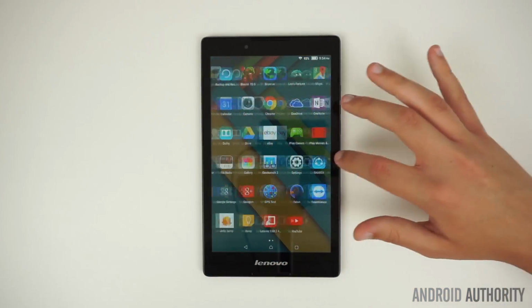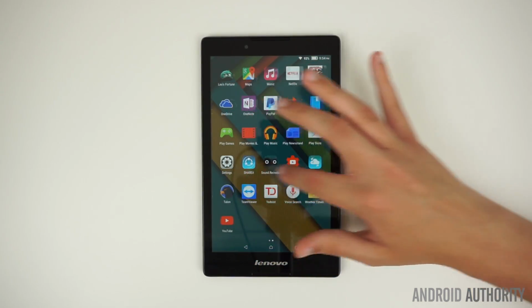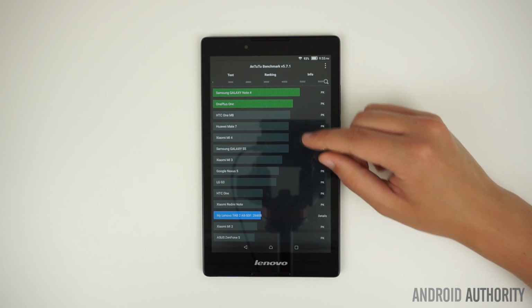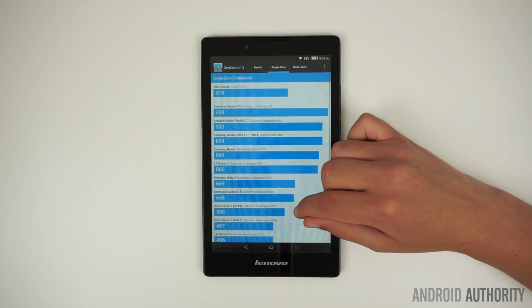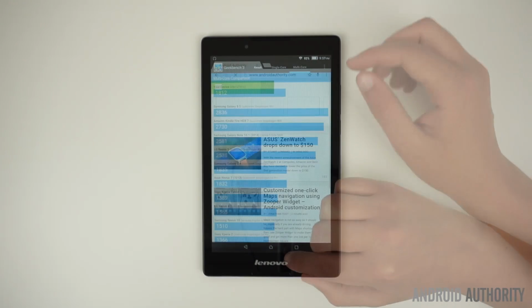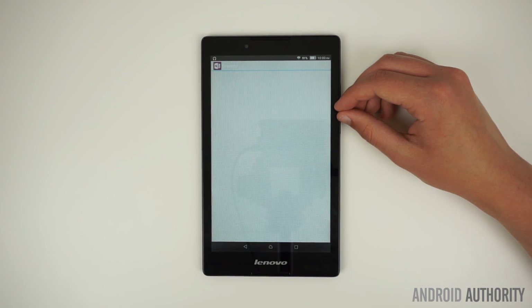Equipped with a MediaTek MT8161 64-bit quad-core processor clocked at 1.3 GHz, the Lenovo TAB 2 A8 does perform well. The MT8161 is one of MediaTek's lower-end offerings, but I didn't have any performance issues. Sure, it is a tad slow at times, but you really won't notice any slowness when watching a video or listening to music. It does unfortunately include just 1GB of RAM, which I think is more of the bottleneck when it comes to speed. It works fine when using a single app, but if you leave that app and go do something else, you'll likely run into problems.